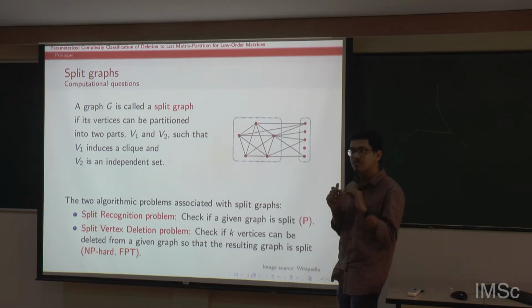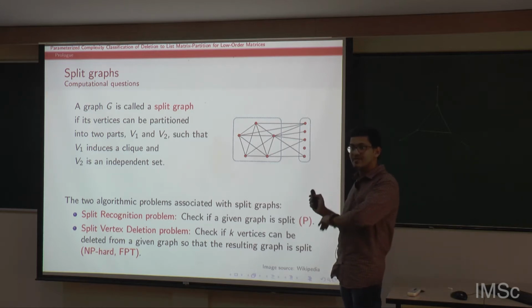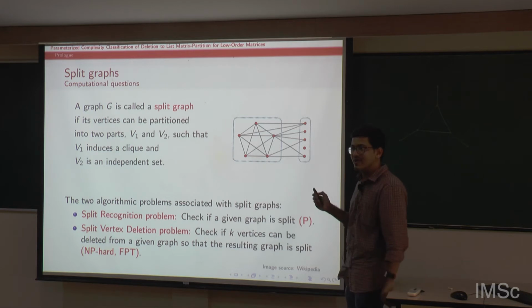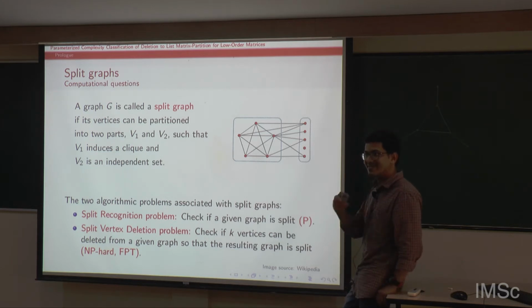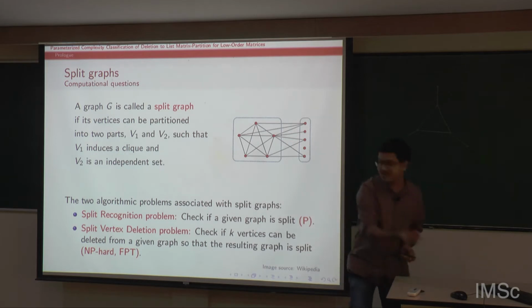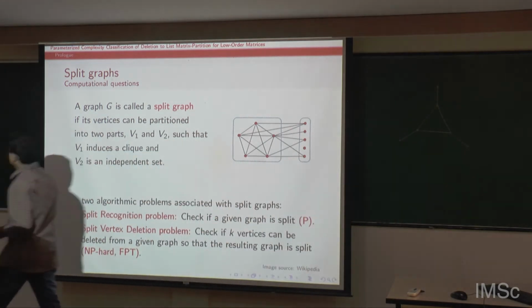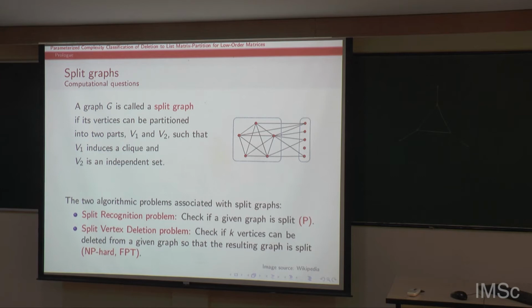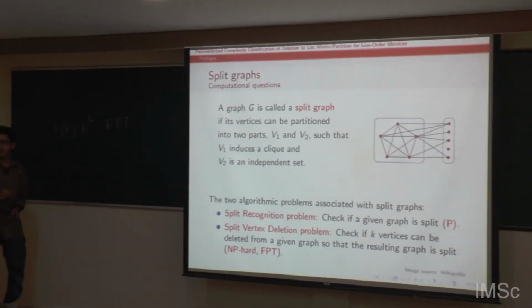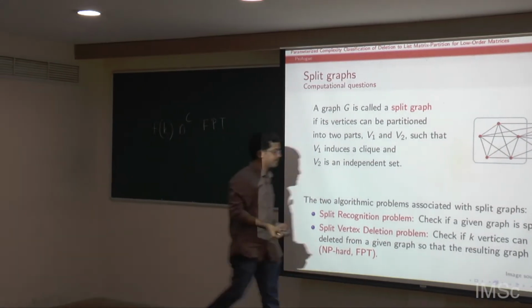Okay, so I presume all of you know fixed parameter tractable algorithms. So when I signed up for this, I only expected the IMSC crowd, and so give me a second. If our algorithm runs in time some f of k n power c, we say that this is fixed parameter tractable. The problem is fixed parameter tractable, okay?